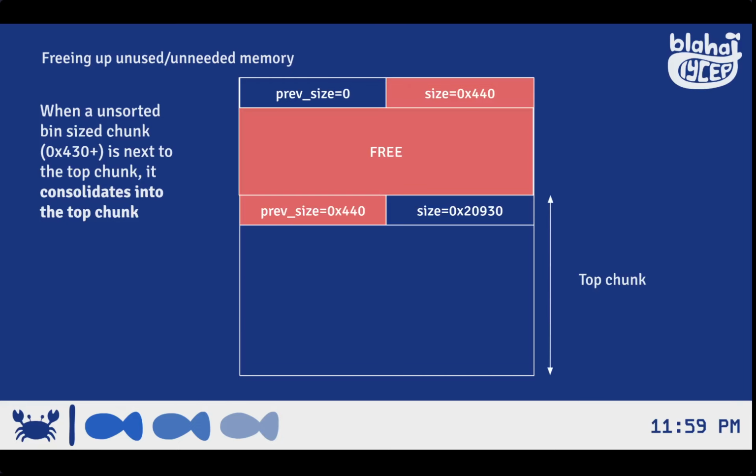So how can we prevent this? We know that if the chunk was any smaller, in the Tcache size range, it wouldn't merge back into the top chunk. It would be put into the Tcache bin, but it won't give us any libc leak, because the Tcache doesn't naturally have libc pointers. And if we make it any larger than the Tcache size range, instead of going into the unsorted bin as it usually would, it just consolidates into the top chunk.